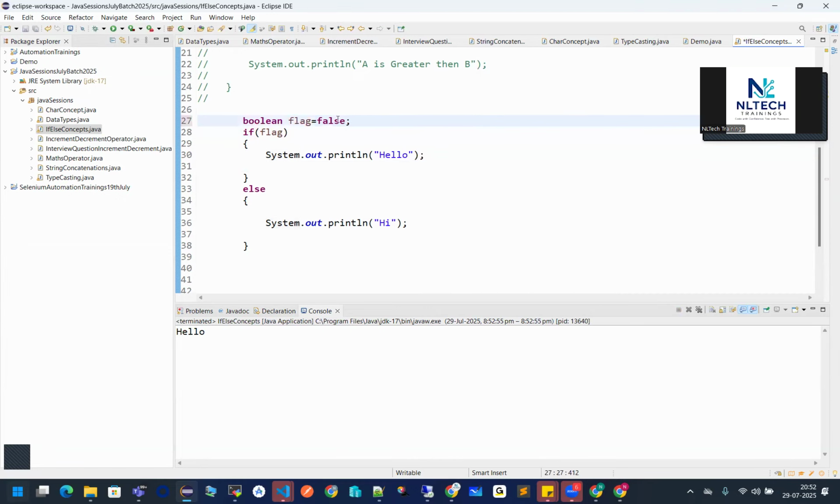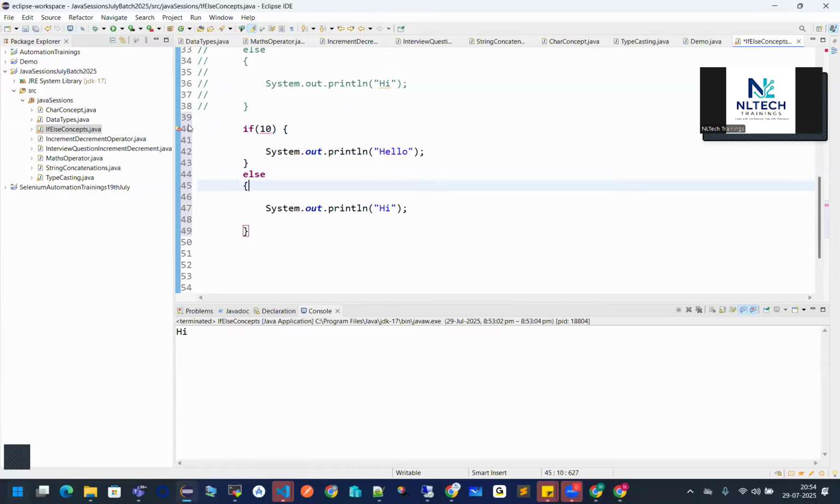But now, what if I want to write some value forcefully? Can you see this? It is giving me: cannot convert int to Boolean. Now, what if I write 10.67, a float value? Can you see this? Cannot convert float to Boolean.